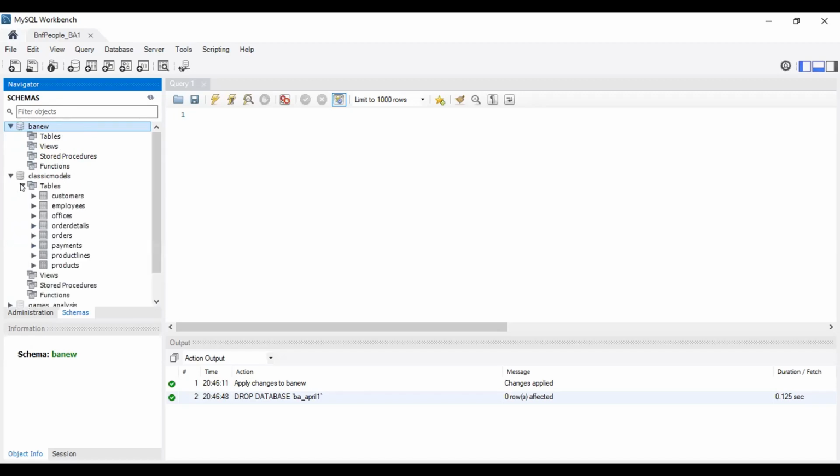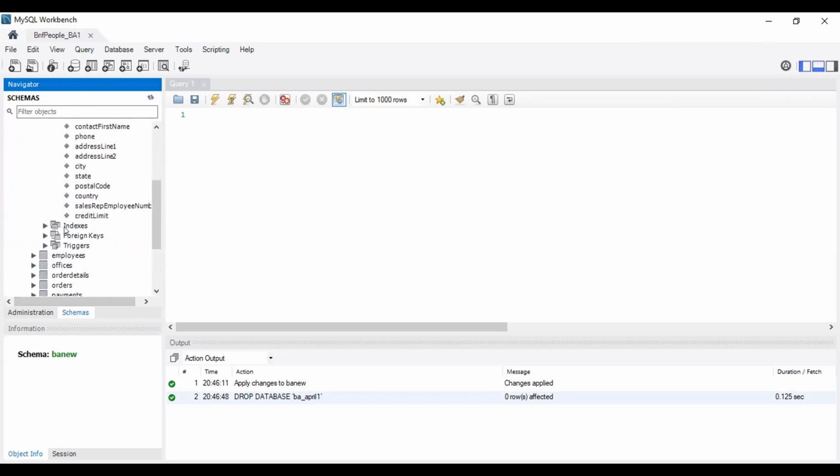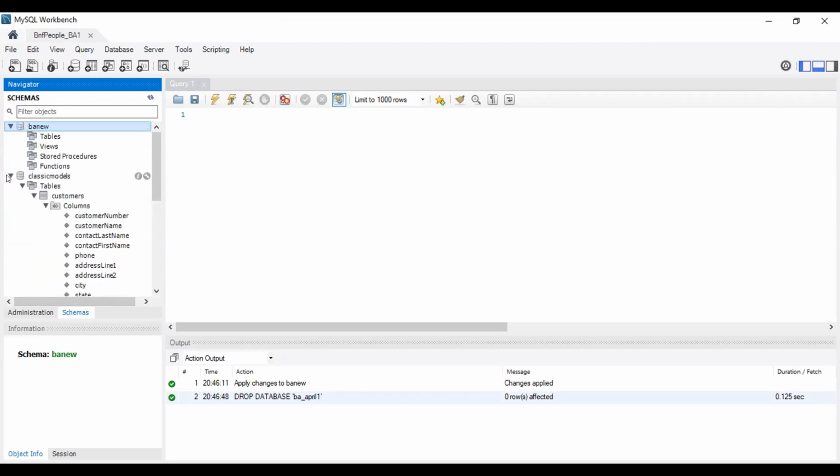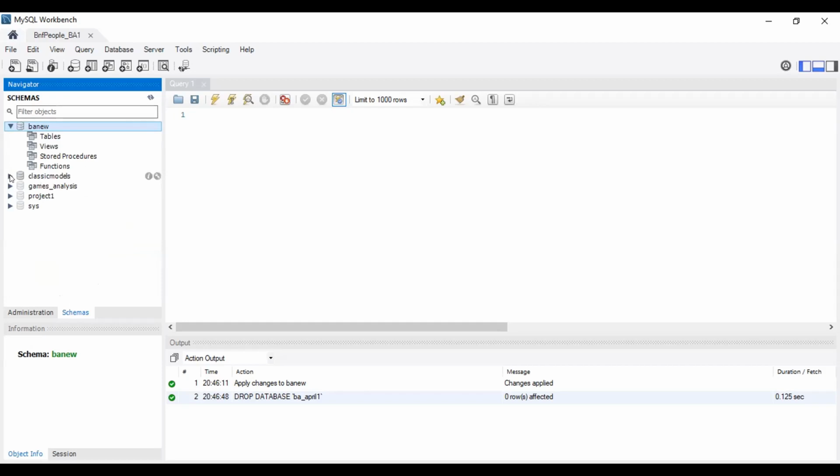If we click over here, there are some files, right? The column indexes, foreign key, trigger, and column names are also available. So this is the complete information about your database. There are multiple databases in this particular list, and it contains multiple pieces of information about each database. The place that shows you all the information about your database or databases is known as your schema. Okay, right?